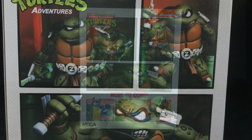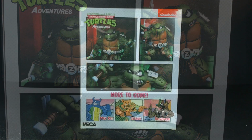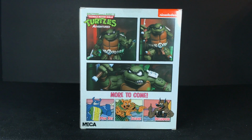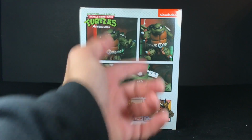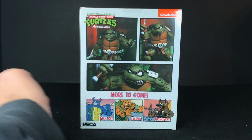Not the most dynamic, but, you know, just cool. Mostly just shots of him. I guess they don't really have any Ninja Turtles in this line. It would have been interesting to see him battling some of the guys, or maybe fighting some of the other Mutanimals. I don't know. It's good for what it is. I like it. Nickelodeon is very noticeable there in orange, and then all the same stuff.